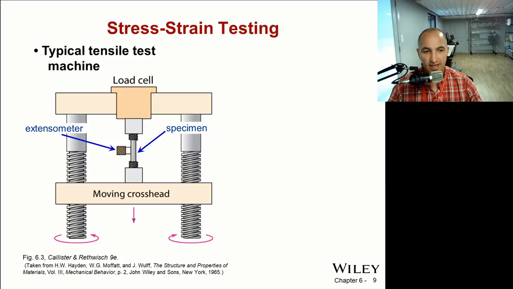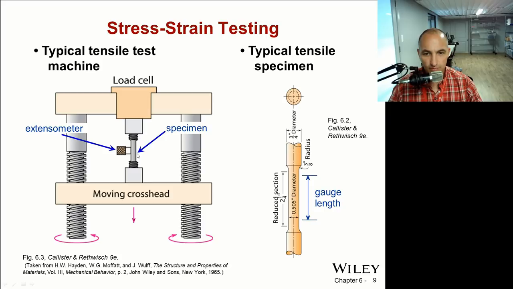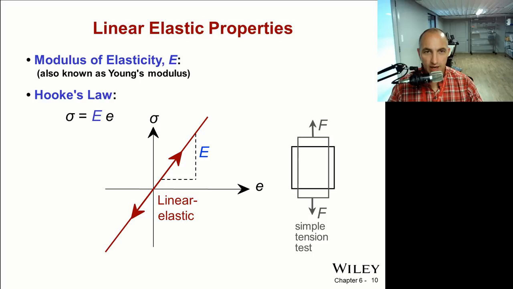We measure tensile stress and tensile strain with an apparatus like this. It has a load cell on the top and it has these giant screws which start to pull the sample apart, like a pre-machined bar with threaded ends on it. Then there's an extensometer which is attached to it which measures the increase in length. Here's a typical tensile specimen and it's important to have a constant diameter across the length of the gage section, and that way we can also calculate the A_0 for the cross-sectional area that the force is applied to.